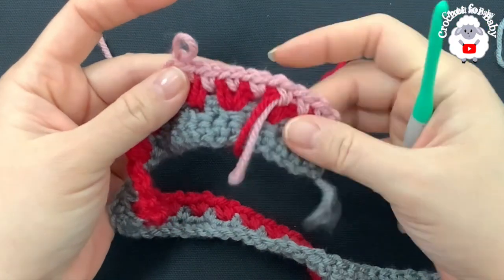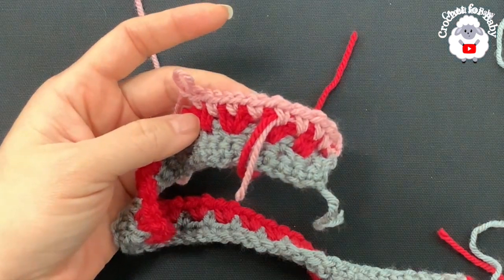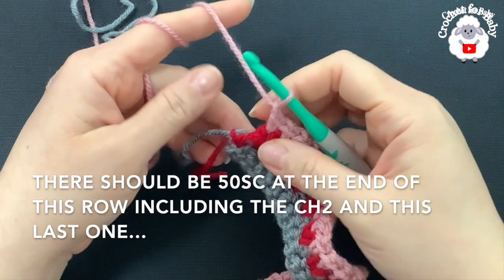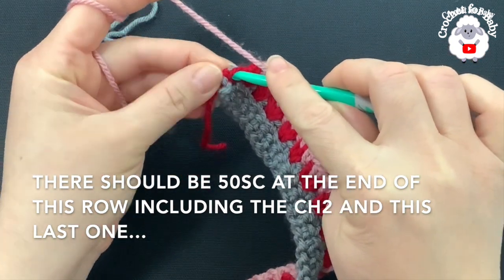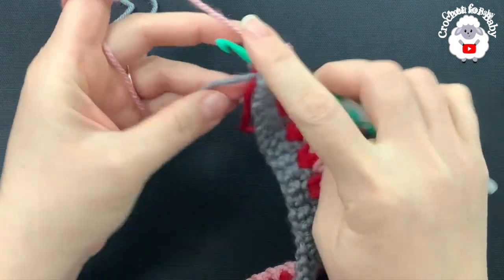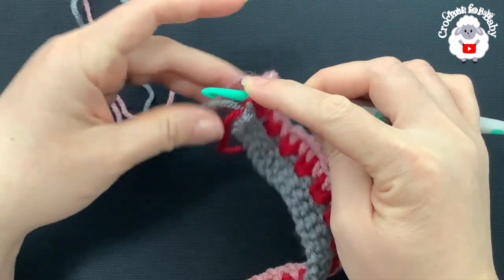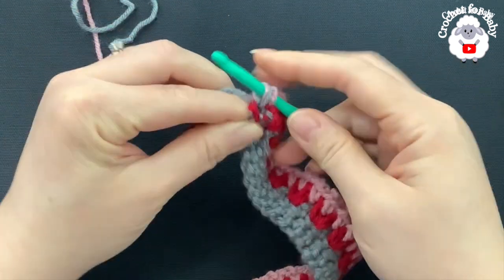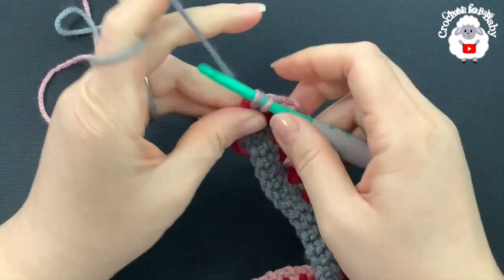So continue like this all the way to the end, and I'll meet you there to show you what we need to do next. I'm here at the end. I have a chain one here at the end, so to finish I'm just going to go on top of this last stitch right there, and here I'm going to introduce the gray color. So in the previous row, the second row here, I had not cut my yarn, so I'm just going to grab both colors like this, and with the gray color I'm going to close this single crochet.